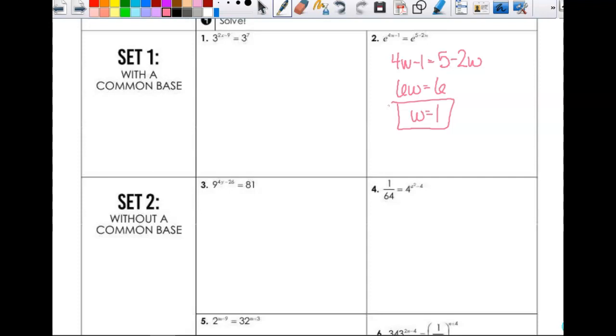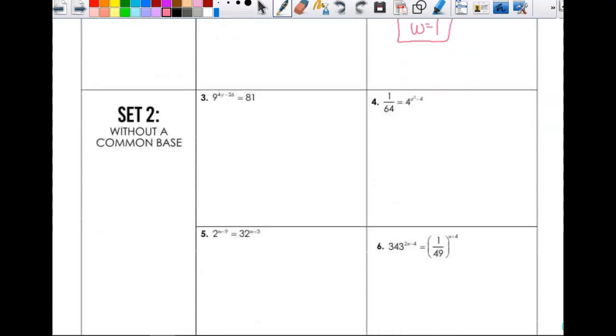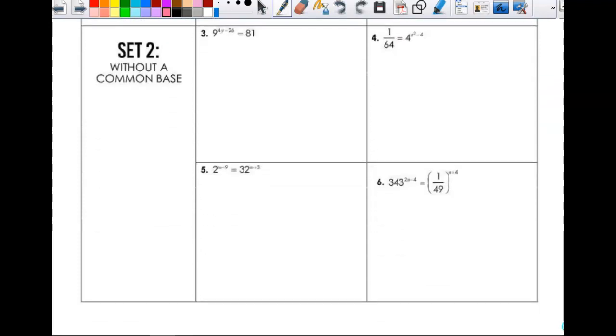All right, number 4 we're going to jump to. We don't already have a common base. We need to get a common base, which is something we kind of already did. It just wasn't set up as an equation for us. What do you want to use as your common base? I would go with 4. Or you could go with 1/4, but I think 4 is probably what most of y'all would do. So 4, and that would be to the negative third. So that equals 4 to the a squared minus 4 power.